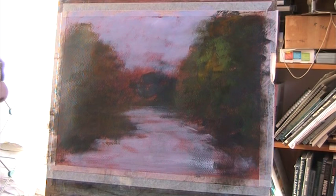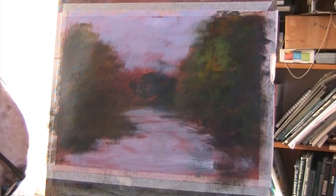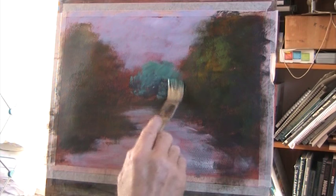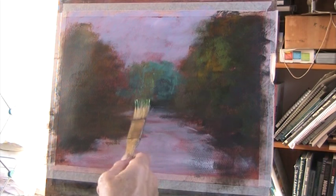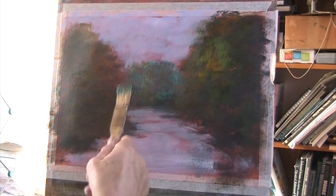We'll do a bit of that background now, which will be a sort of a bluey green. So, ultramarine, a bit of white, just to give a bit of an impression of distance. A nice lot of colour in there. Just take some of that sting out of that viridian. Viridian is a beautiful colour mixed with white.